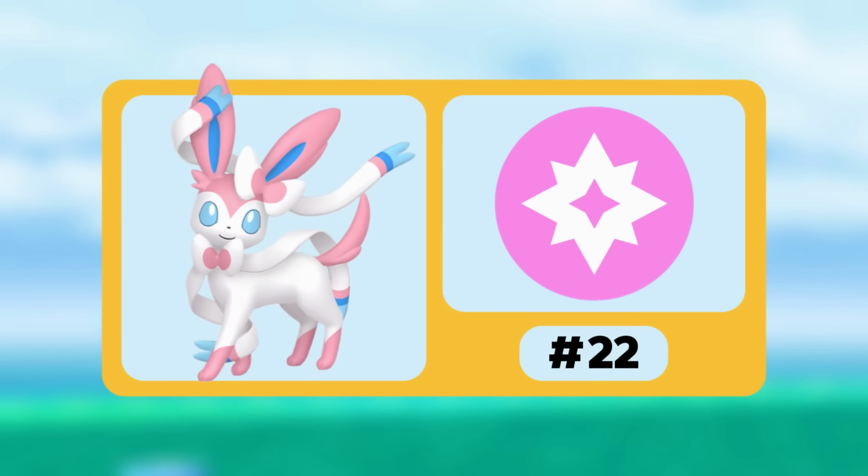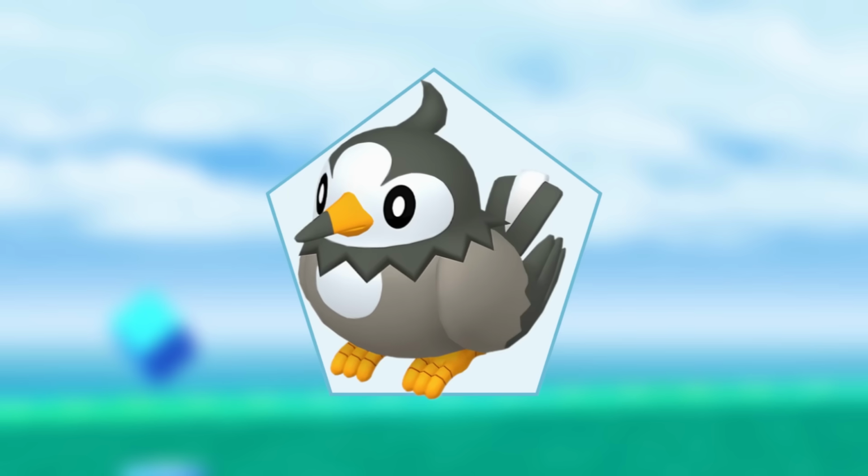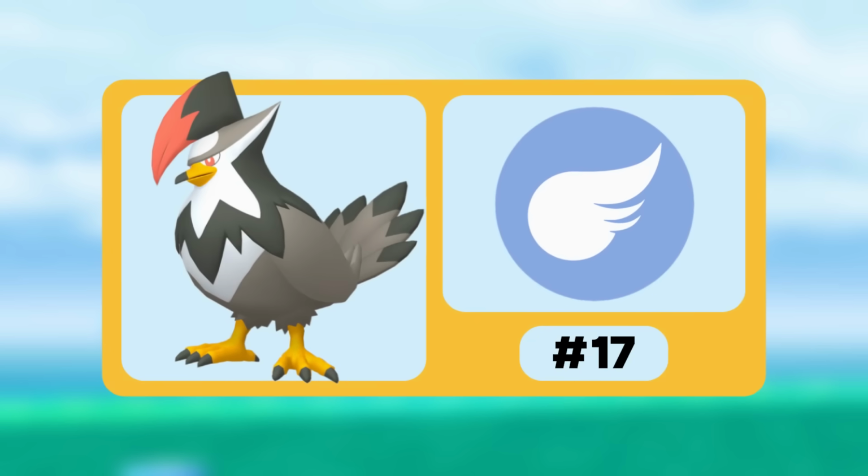And likewise, Sylveon is a budget fairy type, being the 22nd best with Charm and Dazzling Gleam, and it's a budget option for the Master League, being ranked 100. Starly also has relevance with Staraptor being the 17th best flying type, with Legacy move Gust and Charged Attack Fly.